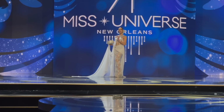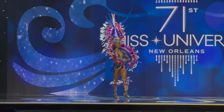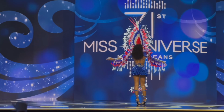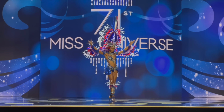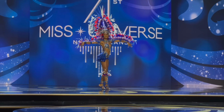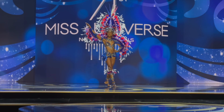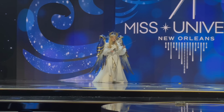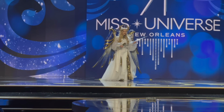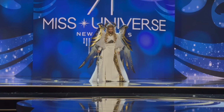She was stunning. France's outfit was dedicated to the storming of the Bastille, but what I also liked about this is that to make it a little bit more national costume, we went with that style that really was more like the Moulin Rouge, and I thought that was kind of cool because it was this combination of French culture and history.